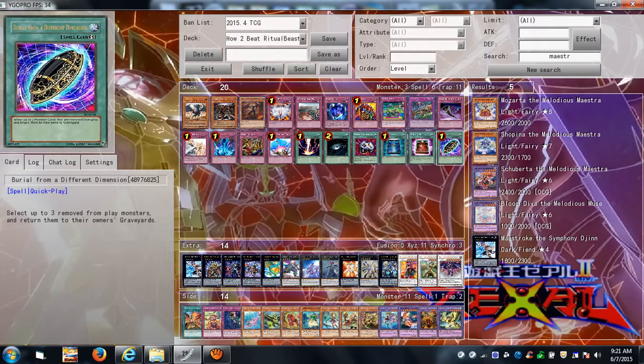If you're running this in your Infernoids or any deck where you run Burial from a Different Dimension, you can use this card to empty out the removed from play zone, so that way they don't have targets for their fusions. Obviously you want to wait until they activate their fusion's effect, because returning the fusion is a cost, and then when they're trying to bring back the materials, you can chain to the effect and send the materials to the graveyard instead, so that way they have no target, they have nothing to special summon.